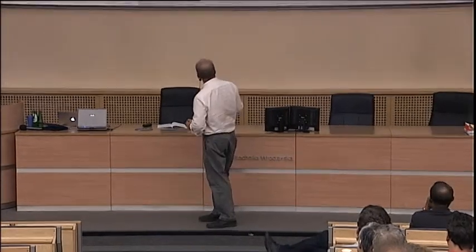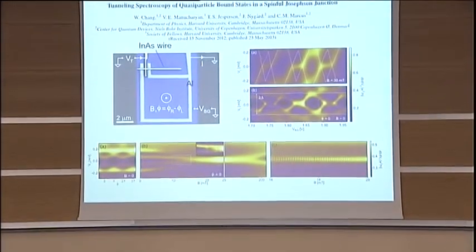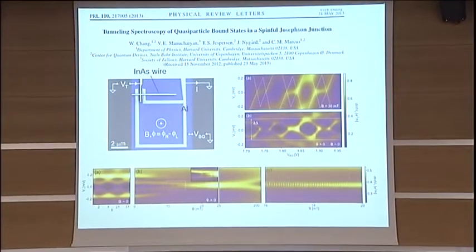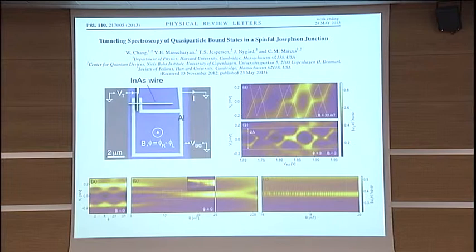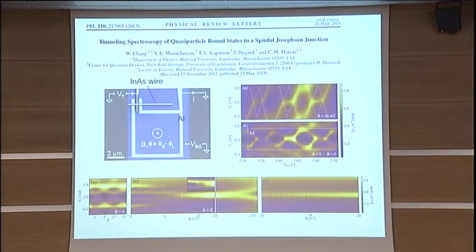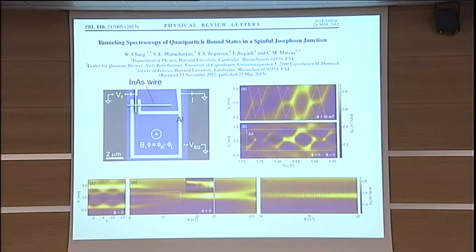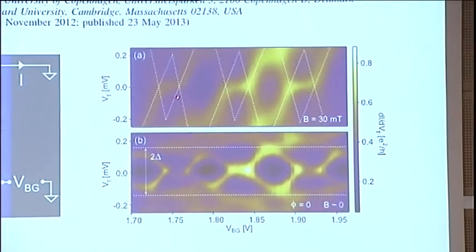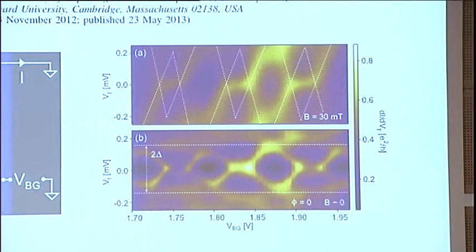But these are rather low magnetic fields. This is 10 millitesla. It's rather hard to imagine that the Zeeman splitting has increased to the point that this has collapsed and then the peak has come up, although these do look like they're going down. It's not the case that this gap has collapsed and something has come up. Rather, this looks like dot physics, and the way I can support that is by saying, if I take this system normal by applying only 30 millitesla, which drives the aluminum normal in this case, I can see very clear even-odd structure, even, odd, even, odd, because it's a Kondo, non-Kondo, Kondo, non-Kondo valley.